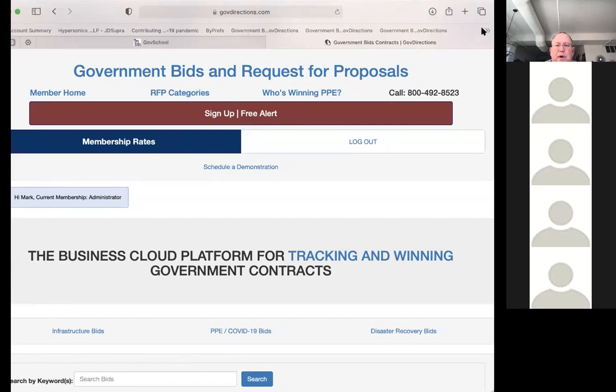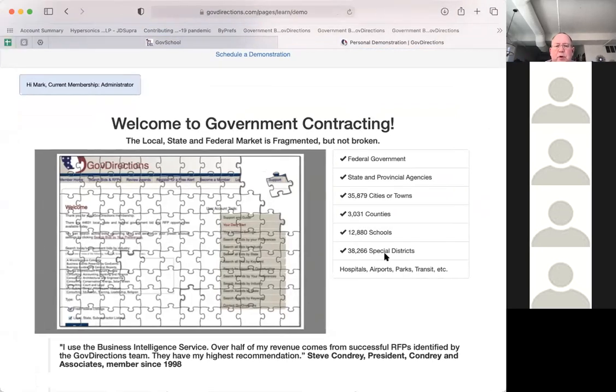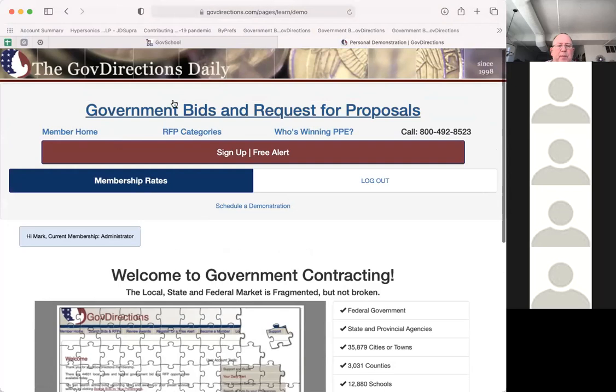I would just highlight, very quickly, a demonstration that we do on our general demonstration. We have the federal government out there. We have all the state agencies and thousands, close to 100,000 local governments. These are oftentimes governments that are even formed by other governments, hospital districts, airport systems, park systems, all with the ability to procure. Some 5,000 calls for bids and proposals every single day, posted at GovDirections. And so I use a puzzle to illustrate that fact. It's fragmented, but it's not broken. You pick up a puzzle box, thousands of pieces sometimes, and then you start assembling it, and it produces a nice image. And that's what GovDirections does for our members every day.